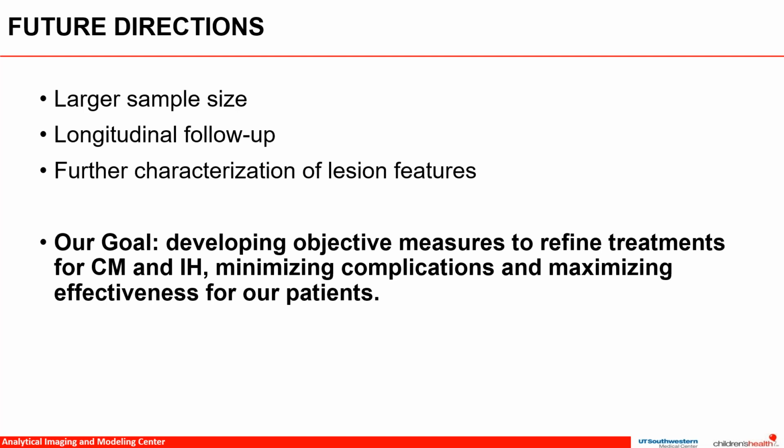This may allow us to predict their behavior, which could contribute to developing a treatment protocol that's objective and individualized to that patient and to their unique pathology. Our ultimate goal is to develop objective measures that allow us to refine our treatment methods for capillary malformations and infantile hemangiomas, minimizing complications and maximizing effectiveness for our patients. We believe that Rsom can help us do so.